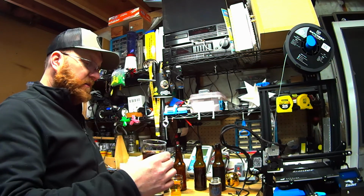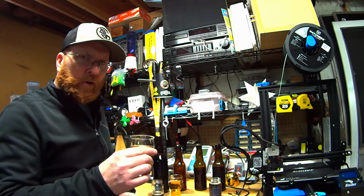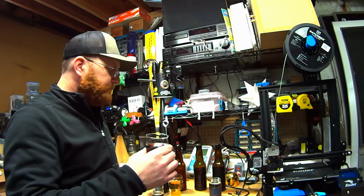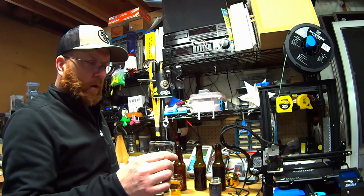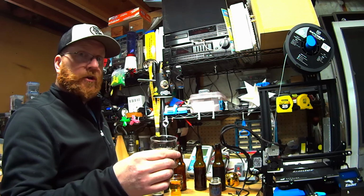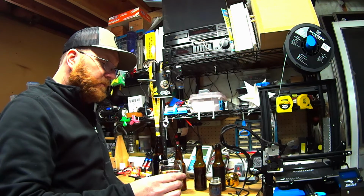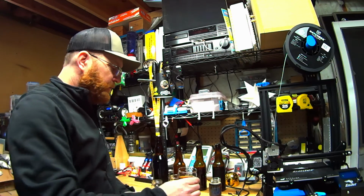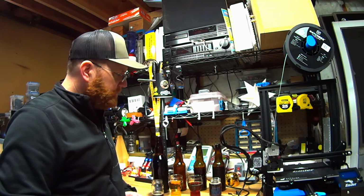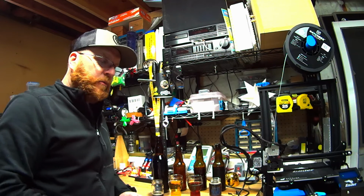Is that a Belgian type of yeast in there? I don't know, something. I can tell Belgians or wheats because I typically don't agree with me right away. Really, I'm guessing because of the lack of carbonation. There's lots of sugars left in here, though. It's pretty sweet. It doesn't have off flavors from bad fermentation or anything, but it's just not the best tasting beer. But it's not bad. I don't know. There's not a lot of flavor, but kind of mapley.